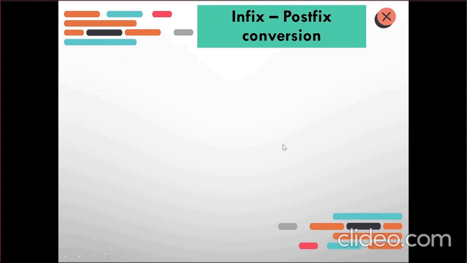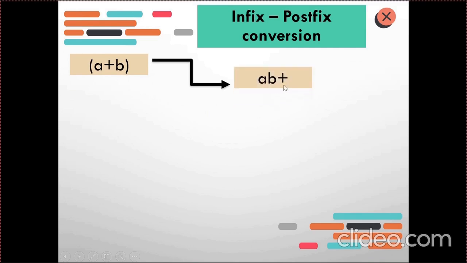So what about the infix to postfix conversion? We would be seeing an example. So example is a plus b. A plus b would be changed to ab plus. Here I think using the parentheses is a bit of an exaggeration, as you could have simply written a plus b. We generally use these parentheses in case we have multiple operators and operands. So it simply means a plus b, and a plus b would be converted to ab plus in case of postfix expression.